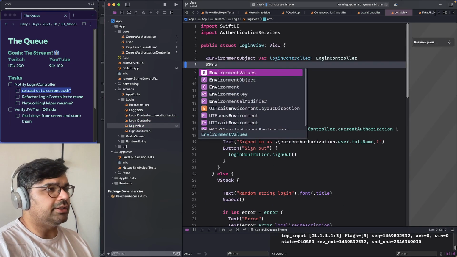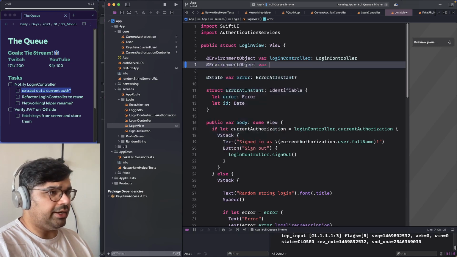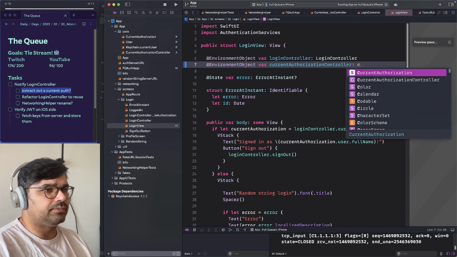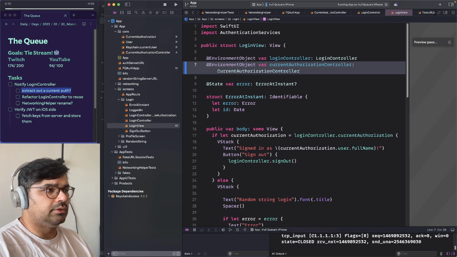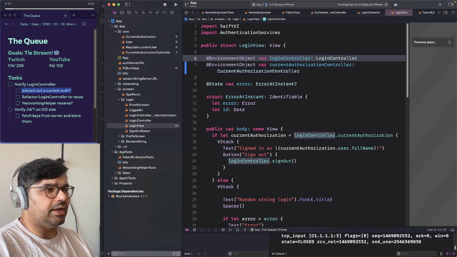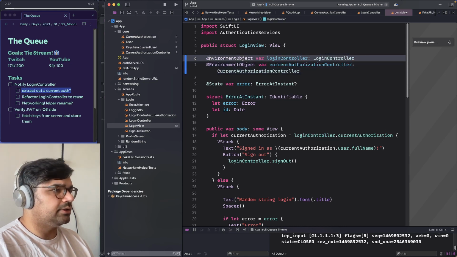So this login view is going to get a current authorization controller. Wow, this is kind of a long name. And I think it's going to create its own login controller.